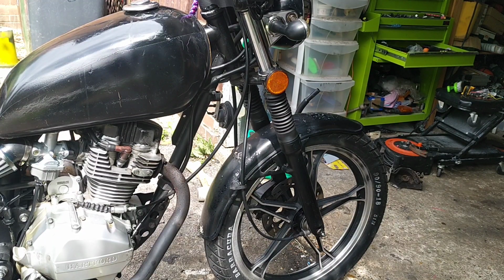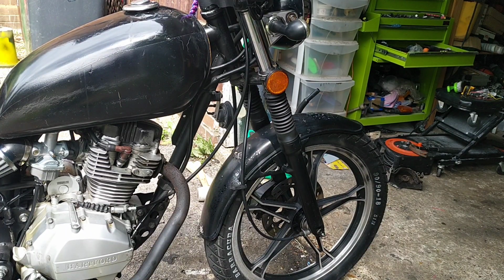Just took a quick lap around the block. That is bangers. There is absolutely nothing wrong with that. It's a great little thing. The guy that was selling it was saying how comfortable it is, and he wasn't wrong. It really is a nice ride. A really nice ride.